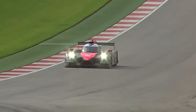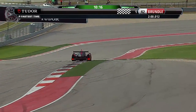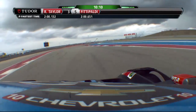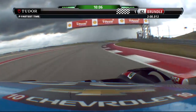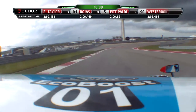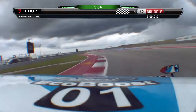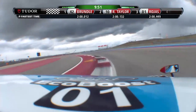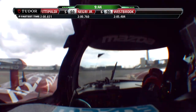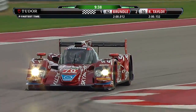Now let's see now as Brundle comes slashing by to the top at a 2:00.012. Second lap, Ricky Taylor in the number 10 sits in the second spot right now. Christian Fittipaldi is third in the number 5 Action Express car, but it's only 4th overall. Well, now Memo Rojas in the 01, that's the Chip Ganassi, Felix Sabates entry, the Telcel machine, jumps up to 3rd, but still 4th overall with his time is Sean Rahal in the PC car. That's huge. But don't expect it to stay that long. Yeah, once again, screenshot, because it ain't gonna last, that's for sure. But it is something. But yeah, Brundle, boy, that margin 0.12 right now. So basically a 1/10 of a second.